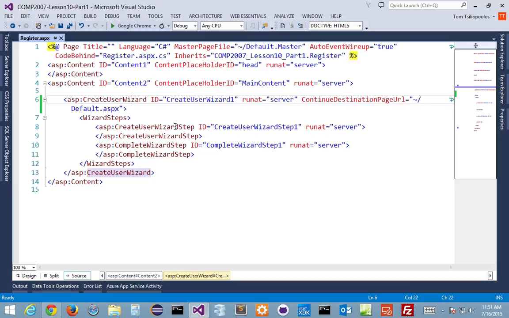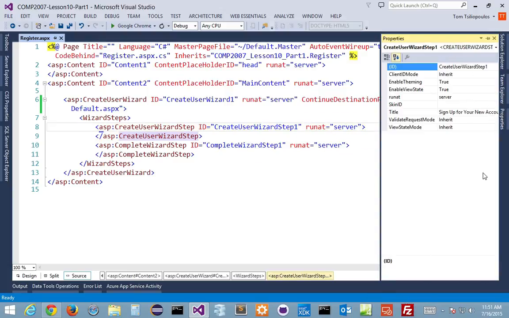If you notice the wizard steps, there are different things you can configure here as well. For example, the create user wizard step, and there are these two wizard steps that are made, wizard step 1, the create and the complete. They do different things. If I go back into properties, I can enable theming, and where I run at the server, I can also put in the title. It says sign up for your new account. I don't want that.